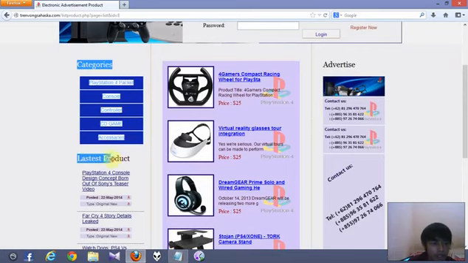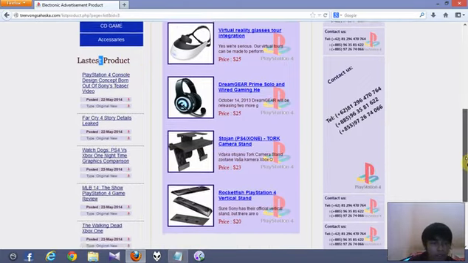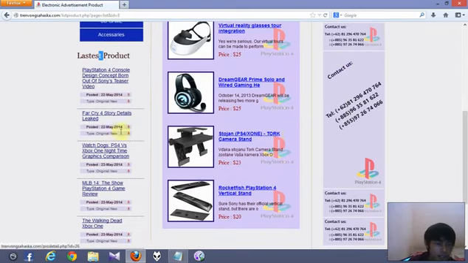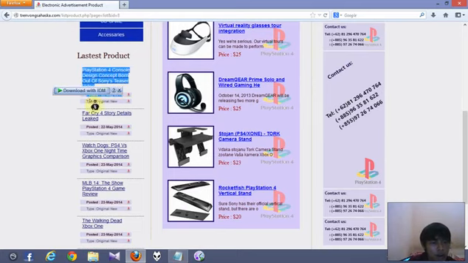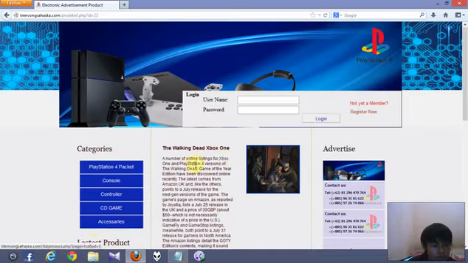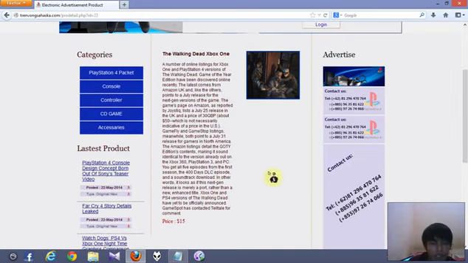And then the second point in content left is the last step product. In the last step product, we have a big list of the information of the product, and we also put the description of the product in here, and the size of the product as well. Okay, I will go to the product. This is the latest CD game in the website, and we include the price as well.